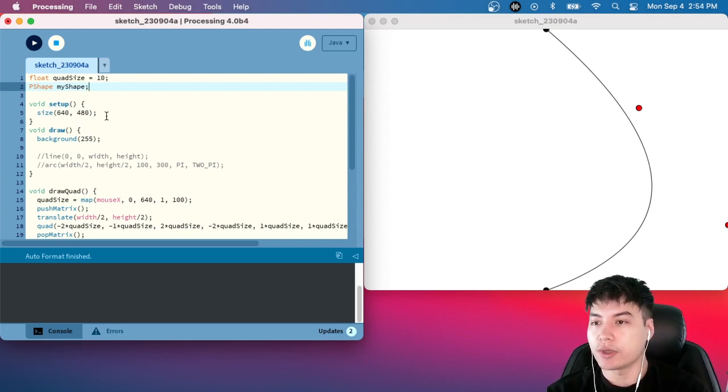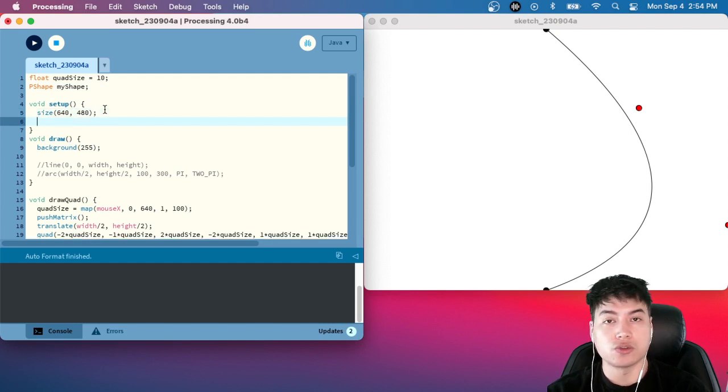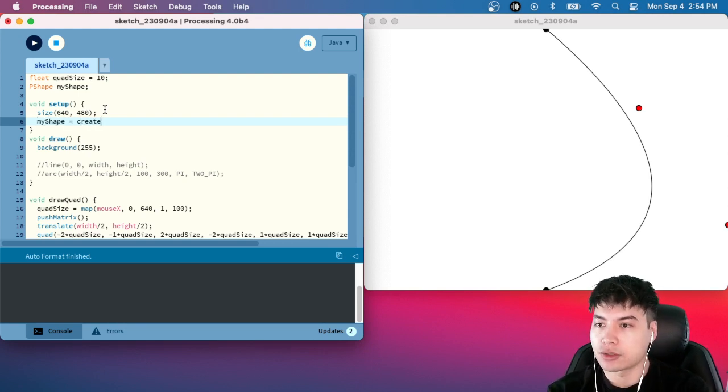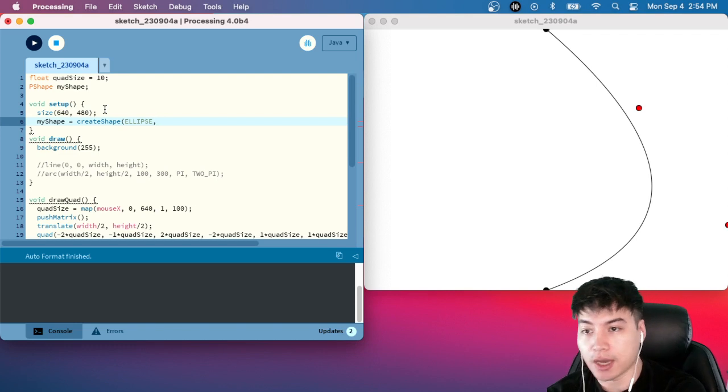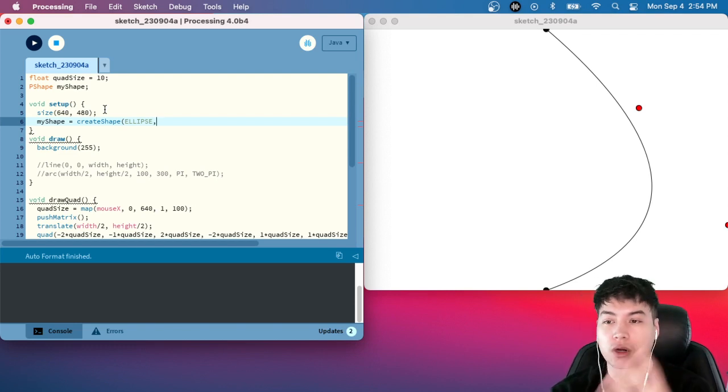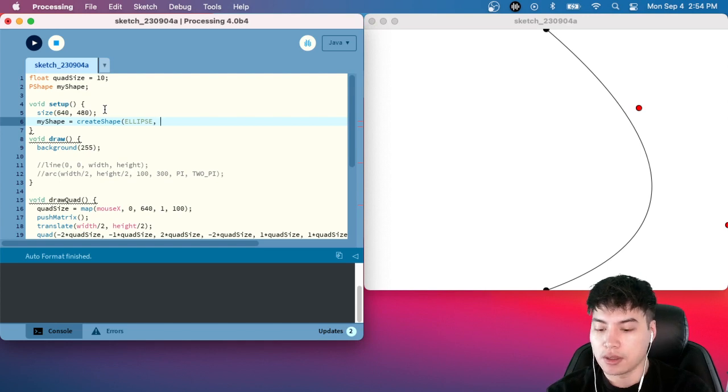The first one, which we can do here in setup, is to just use one of the primitive shape functions inside of a call to createShape. So we can say myShape equals createShape, right? And then let's say I wanted to draw an ellipse. So I can say ELLIPSE, all caps, and that will now expect the 4 arguments that I would use for a primitive ellipse. So I might say something like, how about 0, 0? We'll draw this one around the origin, and we will say that we want it to be 100 by 300 pixels.